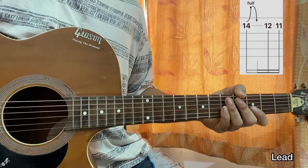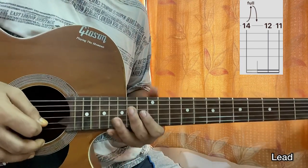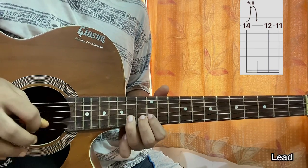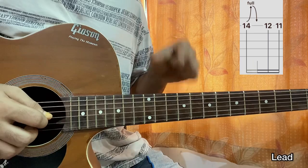And now moving on to the last part of the song, which is this lead. So have a look at the tab. Everything is there for you guys. Do a whole step bend on the 14th fret of the B string. And you see that arrow going up, and then we have one arrow going down, and that line is empty.